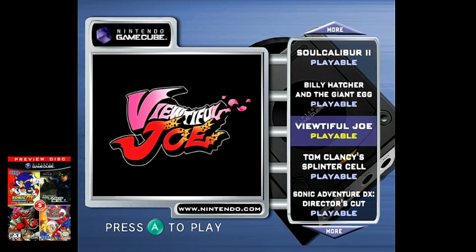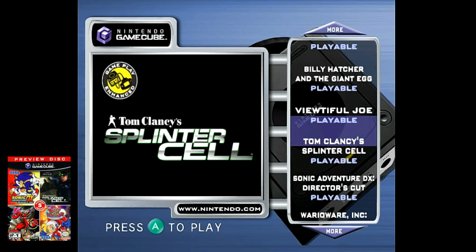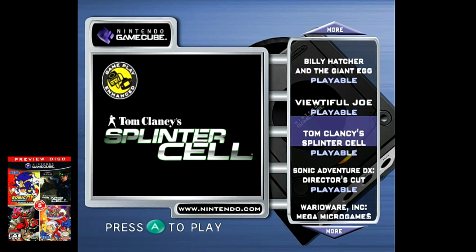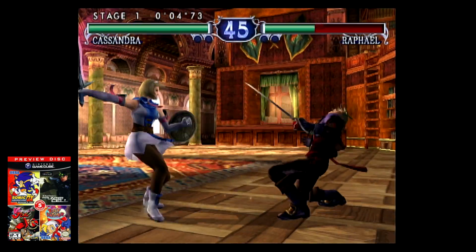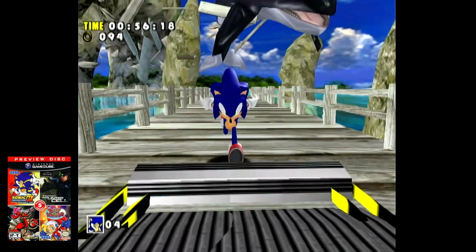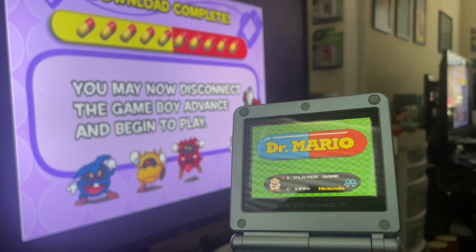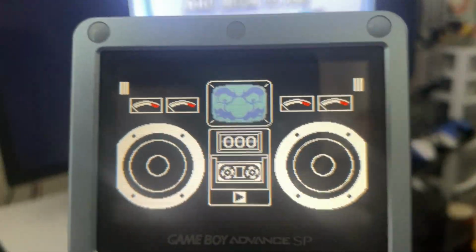The Nintendo GameCube preview disc is an interesting one, as it was the only preview disc that was not provided by any special means. Instead, this one was actually sold on store shelves for about $5 if I recall. This disc contained playable demos for 5 games: Soul Calibur 2, Billy Hatcher, Tom Clancy's Splinter Cell, Sonic Adventure DX, and Beautiful Joe. Additionally, you were able to download a copy of Dr. Mario from your NES to your GBA to play, as well as a WarioWare game download for your GBA.